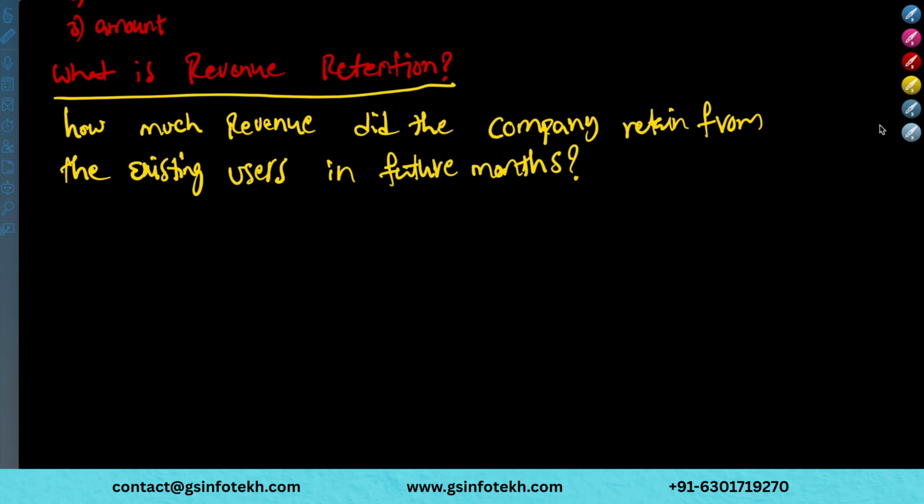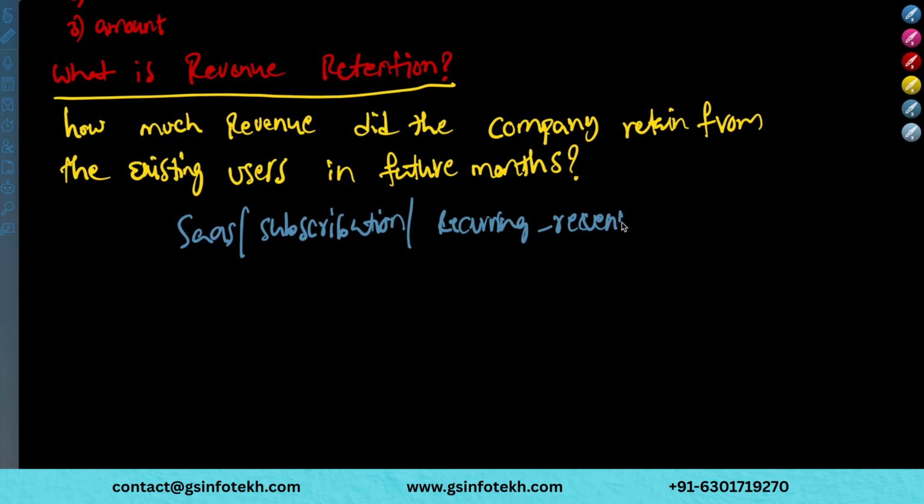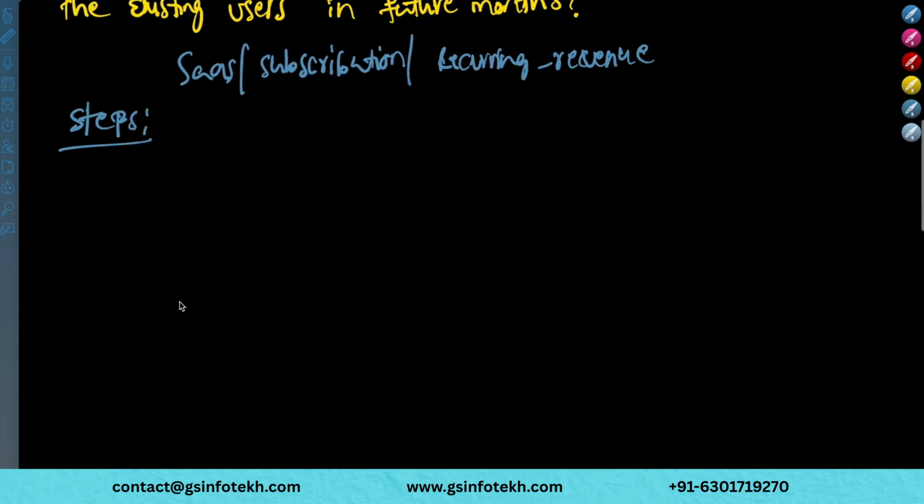This is a very important metric for SaaS companies and any company that is subscription based or works on recurring revenue. Some companies may also measure it even if they are not subscription based, so that is also fine. But in short, this is what revenue retention is. Now let's see how to solve the question. Let's try to understand the steps.